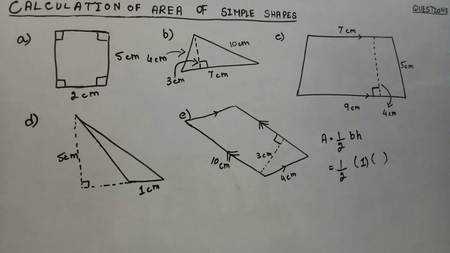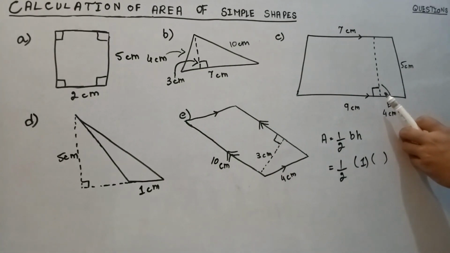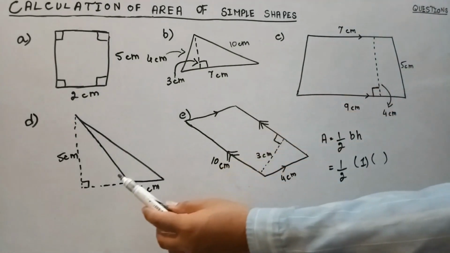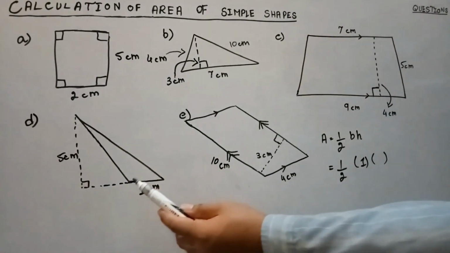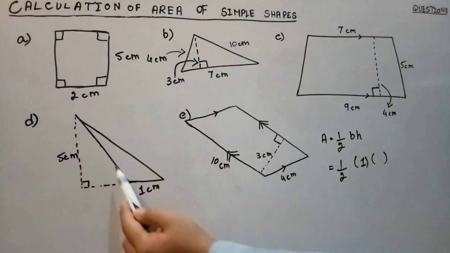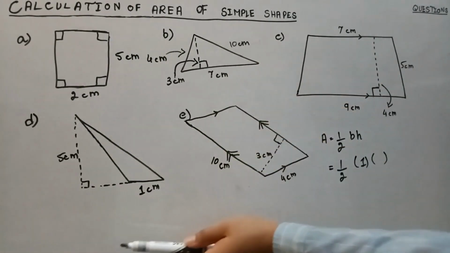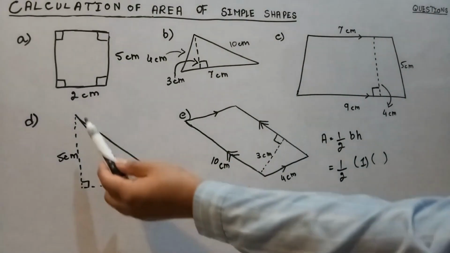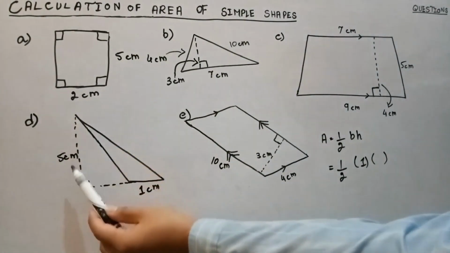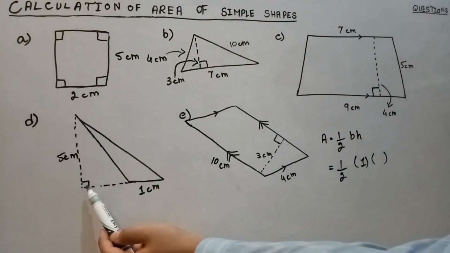It means that here height should be the perpendicular distance. It means that we will get the height if there is a 90 degree angle present. If there is 90 degrees present here, in this case this is our height. You can see here we have 90 degrees. Let's say if this length is given to us, it will not be our height because it is not present at a right angle. Right angle means 90 degrees. So height will be equal to the length from the top corner to this base at 90 degrees.